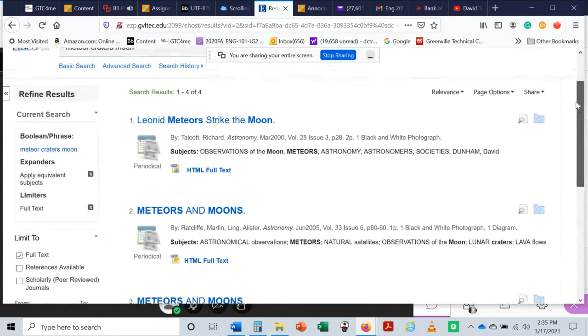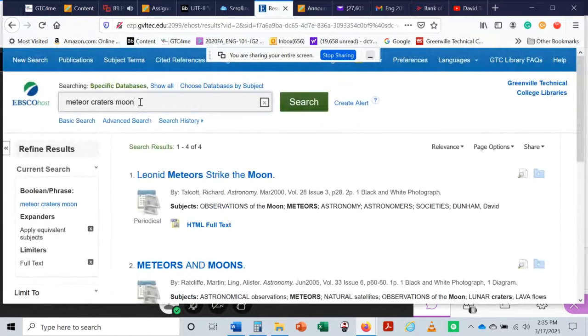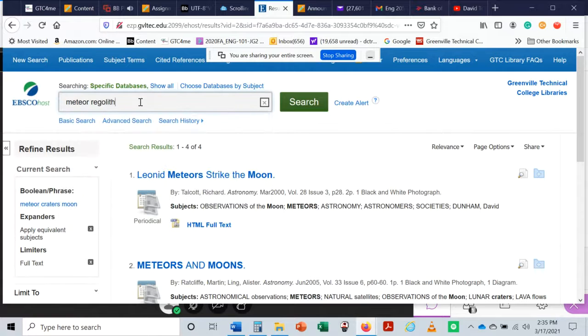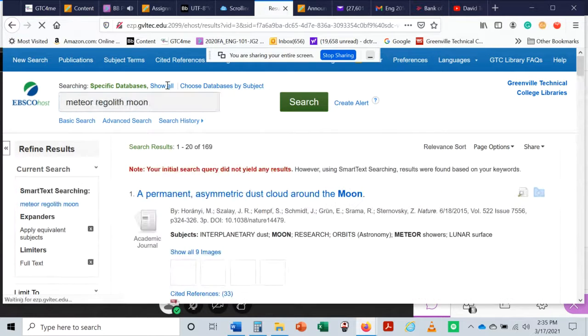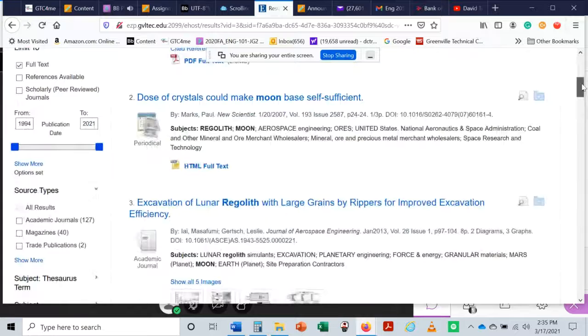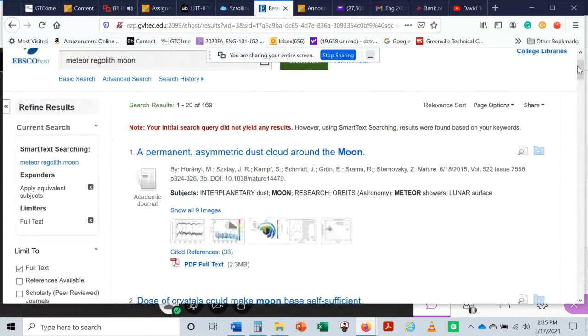So this is where you can use your keywords to try to find some different articles. So if the first thing you pull up doesn't give you anything, then use some more of your keywords.